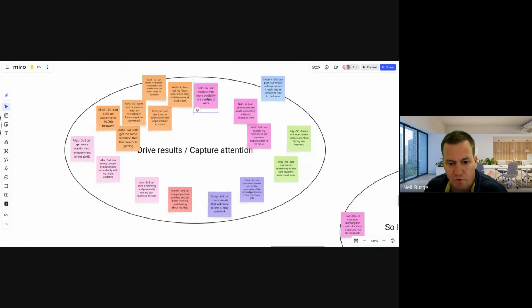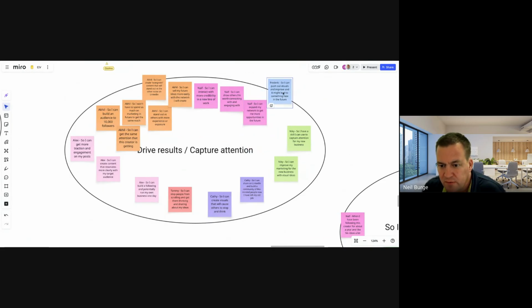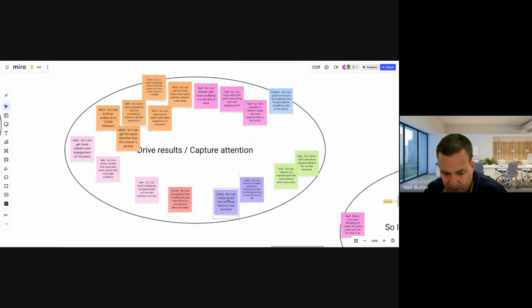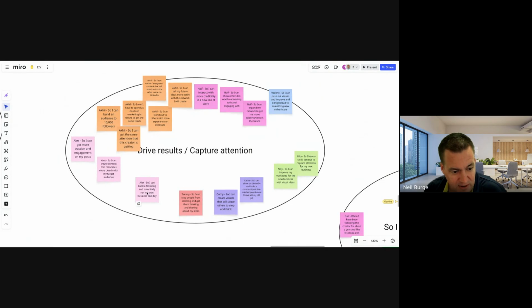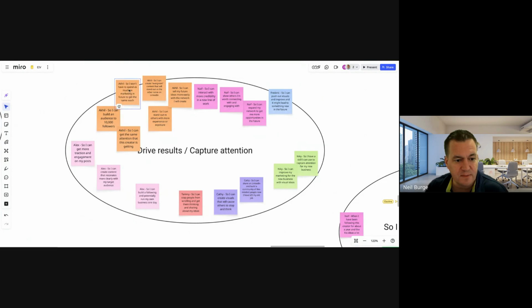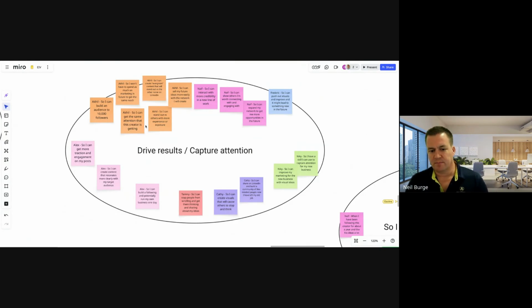So interact more credibility, and I think that might be. Visuals improve. It might lead to something new in the future. That's similar to knife. It wasn't immediate. So this is in the future. Nikki was in the future as well. Kathy was a future state. Tammy was probably a future state. Alex is a future state. Akil is a future state. I don't know if what I'm saying makes sense, but this was more build for the future.